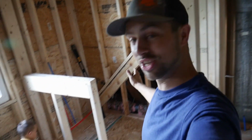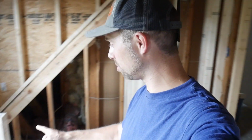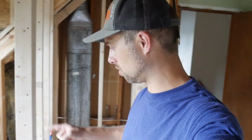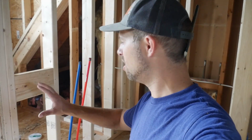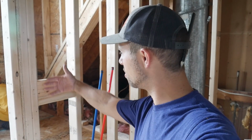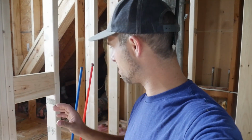Coming together, can you see it right here? Beautiful Euro glass panels, double-headed shower, beautiful tile job. It's happening. You see right here, I put some extra blocking in so that the tile racks never fall out of the wall in this bathroom. And then of course you can see right here, just envision a beautiful roll of toilet paper with the top flowing over just like it should be on every toilet paper roll, with a toilet right back there.